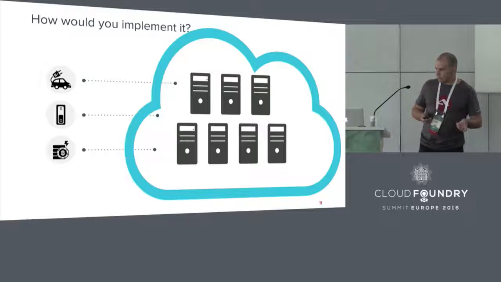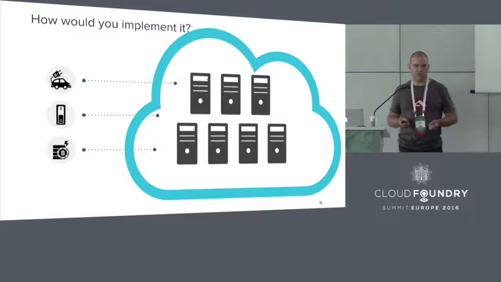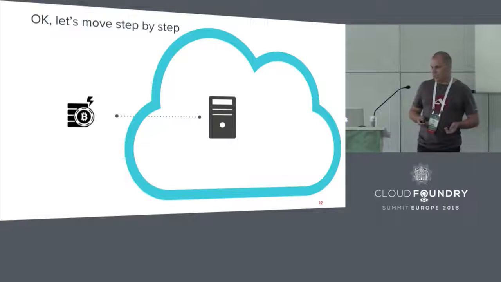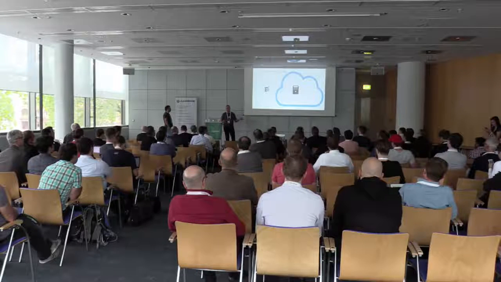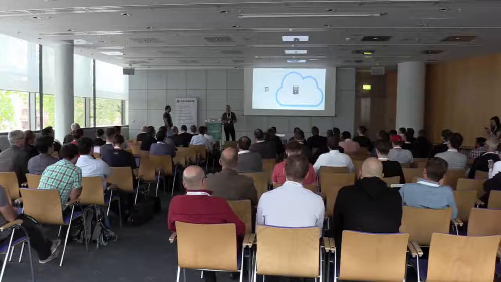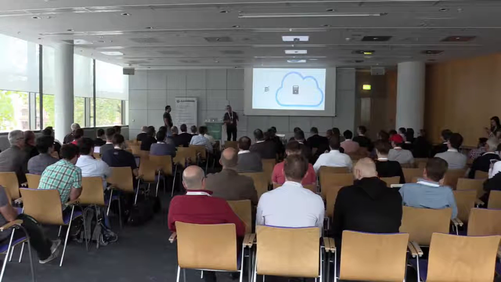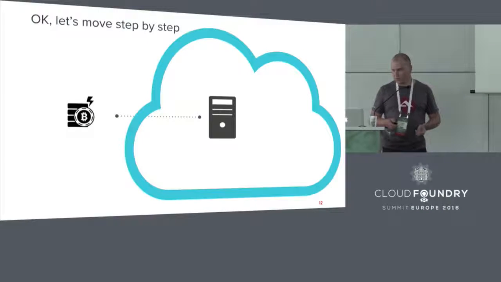And in general, what is the way we implement industrial internet and connected devices? We have devices, and they connect to some compute infrastructure. In a very simple case, we have one device. What do you think it is? Any ideas? Yeah, it's a physical Bitcoin. Just imagine a physical implementation of Bitcoin connected to a cloud. So we have a device connected to a virtual machine or a container.